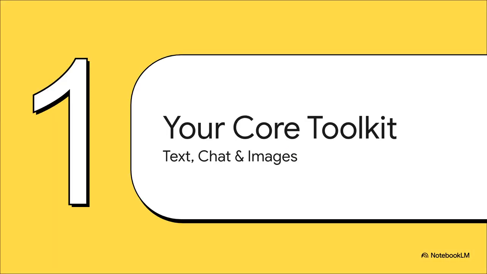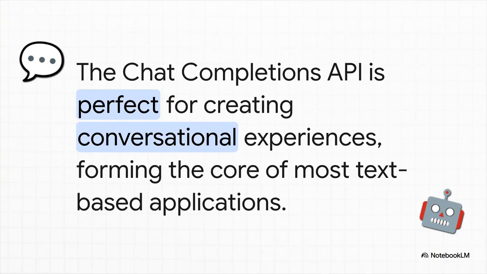First things first, the foundational stateless APIs. Honestly, you can think of these as the absolute workhorses. They're the tools you're going to be using for a massive range of tasks. Okay, so this one right here, this is your go-to for pretty much any text-based task. The Chat Completions API, it's just perfect for building those back and forth conversations.